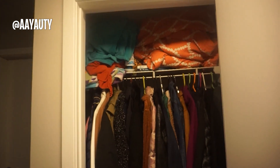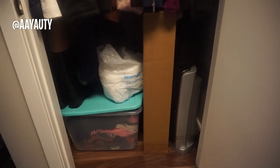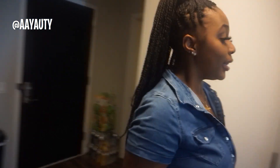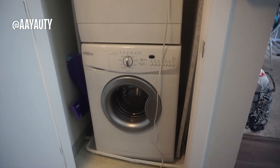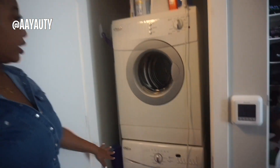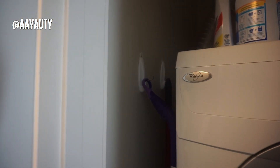I have miscellaneous doors where I keep my jackets, blankets — I'm obsessed with blankets — and hats. The key is to have all your miscellaneous stuff in one spot so you can always get to it. In here is my washer and dryer — a lot of places in the DC/Maryland area don't come with one, but mine does. My Swiffer and broom hang on two-dollar hooks you've seen at the front.